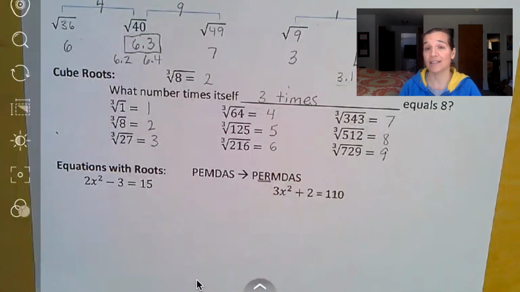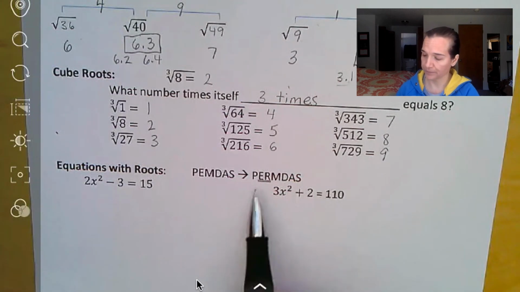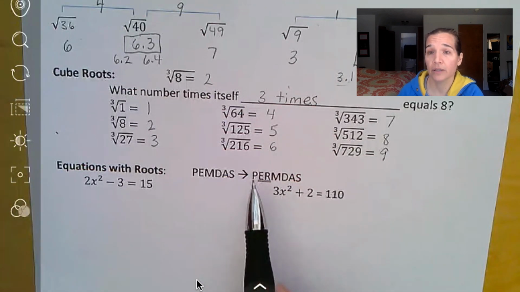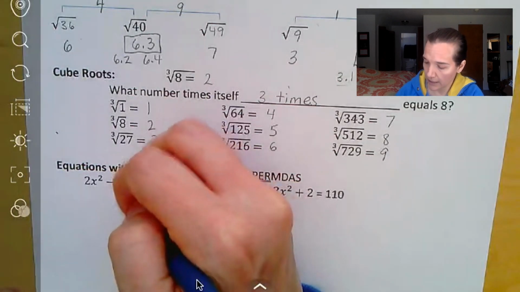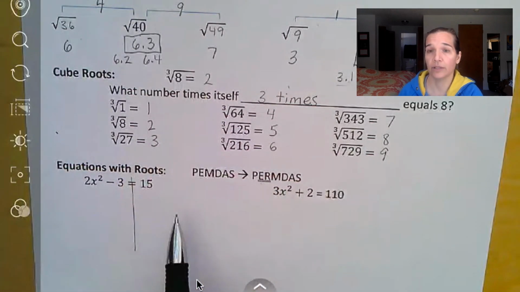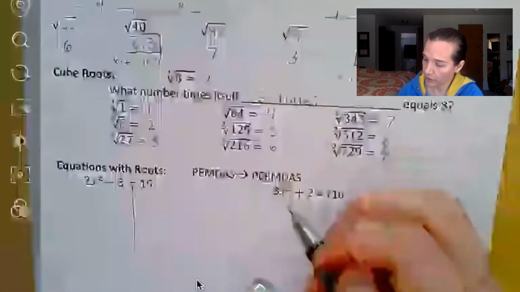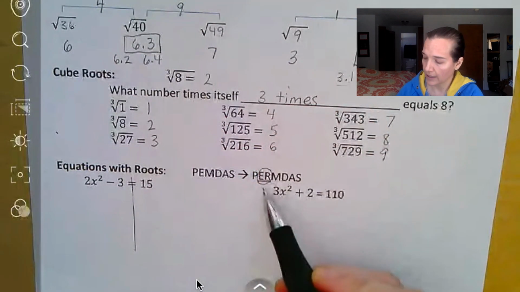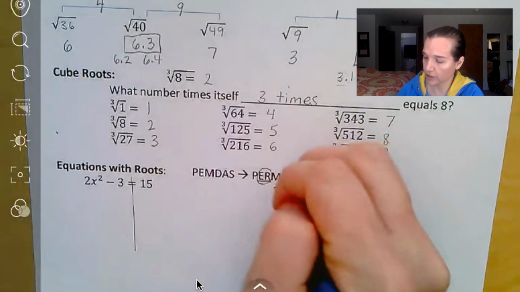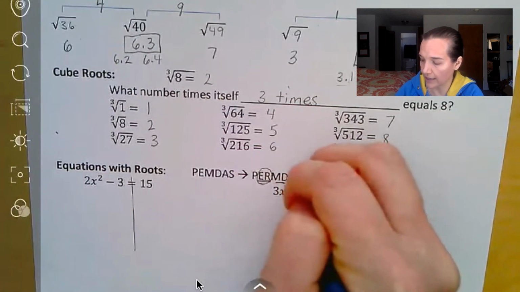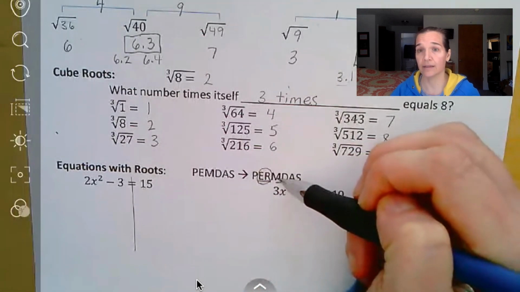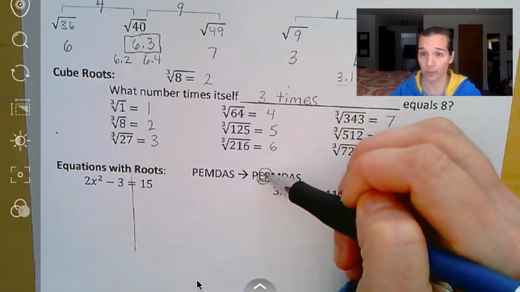equation that has exponents in it? And so here is some of it. Remember, we're going to be using the opposite of PEMDAS to solve this. We're going to be doing SADMEP. But I do want to remind you that PEMDAS, I also had said it at one point, it was PERMDAS. Exponents and roots go together, just like multiplying and dividing go together and adding and subtracting go together. So we're going to start by getting rid of the adding or subtracting, then the multiplying or dividing, and then the exponent or the root.